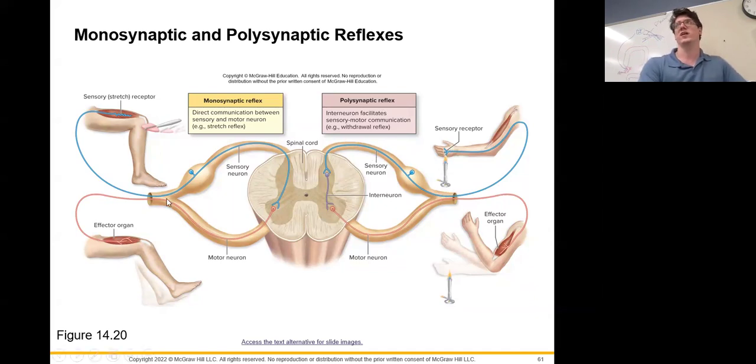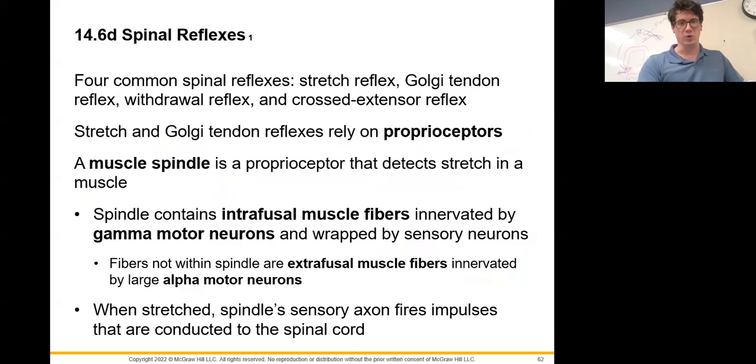Now, here in a minute, when I let y'all hit each other with hammers, this patellar reflex is an example of a stretch reflex, in which case we are feeling the stretch in the muscles using some spindle organs inside the muscles to sense the amount of stretch and tension that we're placing on them. They're going to sense that stretch, and then they're going to try and equalize the pressures across the muscle. So they're going to sense that some of these fibers are stretched. They'll send a signal through the sensory neuron, which interfaces directly with the motor neuron, so that we will twitch the rest of the muscle to try and equalize all of the pressures across all of them. Okay, so that is how our reflexes are going to work.